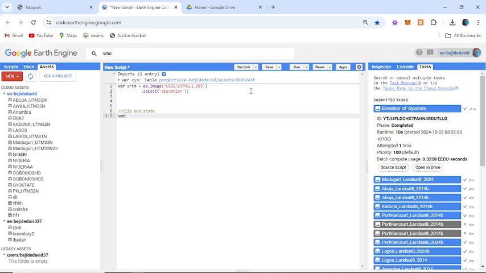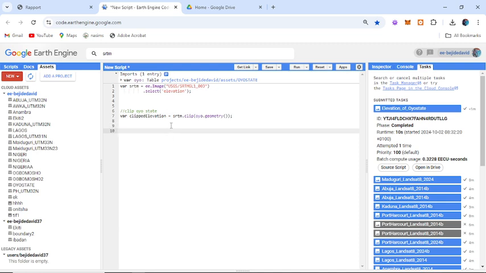We declare another variable, var clipped elevation is equals to, I will copy this SRTM, copy, I'll paste it here, Ctrl V, dot clip, open a bracket, then write Oyo dot geometry, then open a bracket and close.